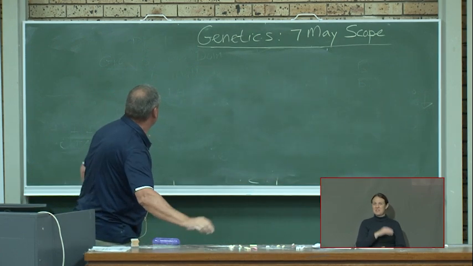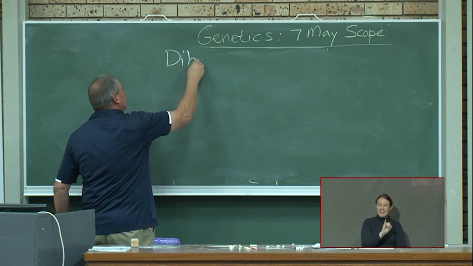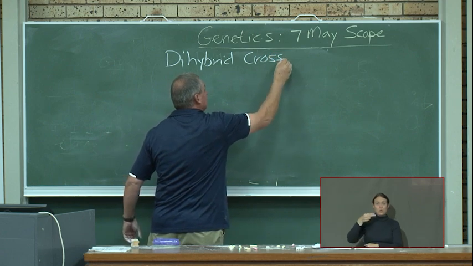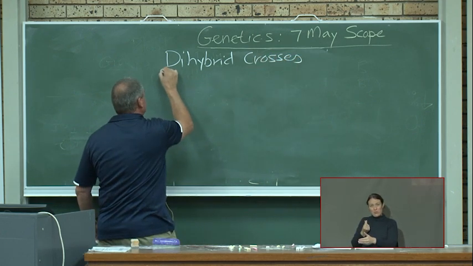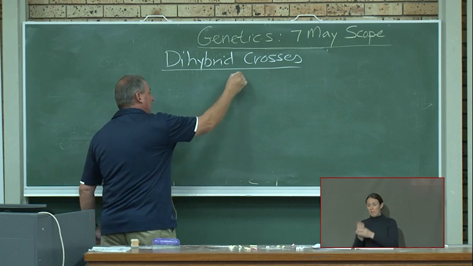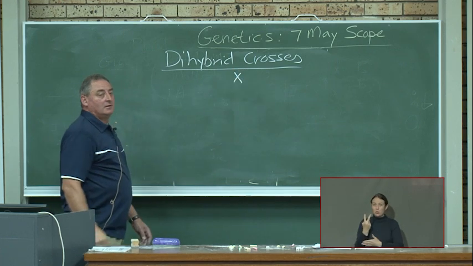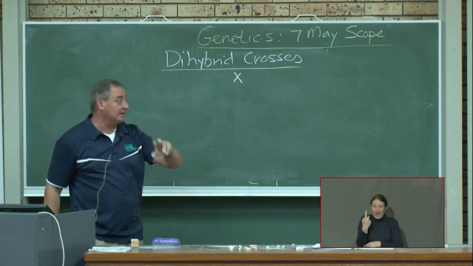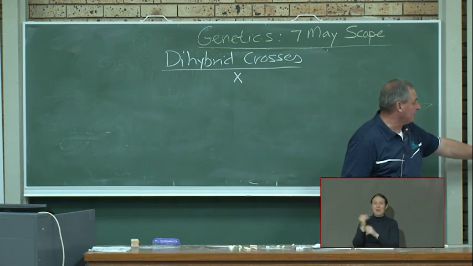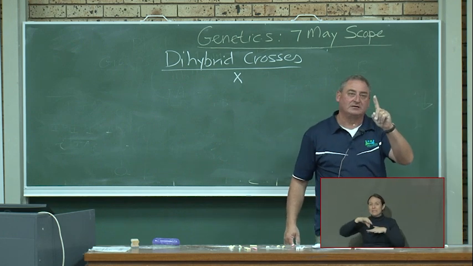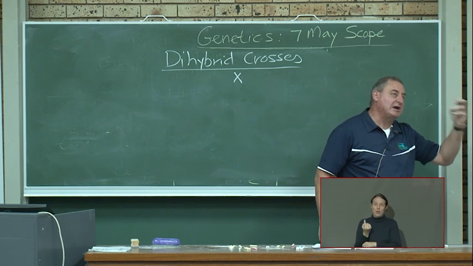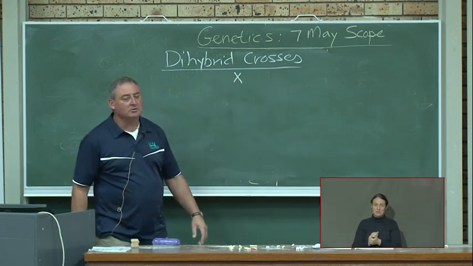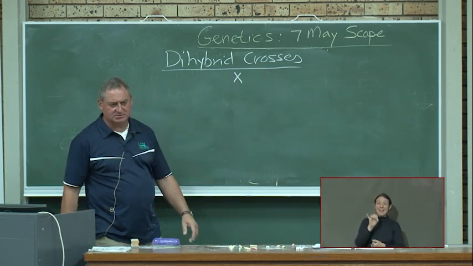What do we mean? Because we've been doing monohybrid crosses all the time. A cross is when you bring two plants or animals together and they mate. So what do we mean by monohybrid? Mono means we look at one thing at a time. Like let's say we looked here at the color of the seeds of peas. We just looked at the color. We did not look at the shape of the seeds. All right. So what do we mean by dihybrid?